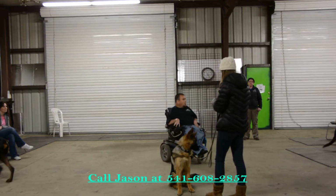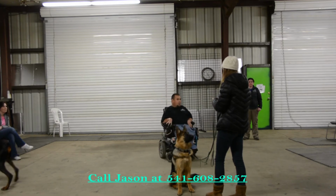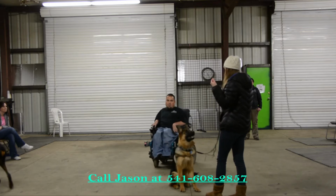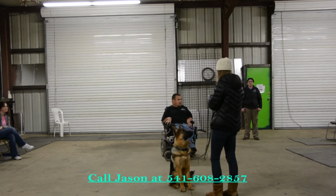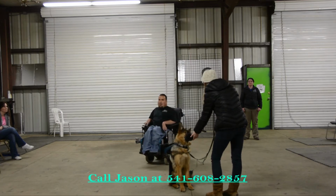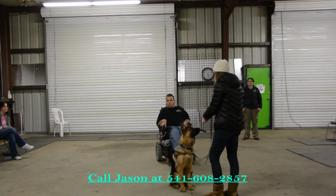So a couple of rules to this. When you do a take it, the hand always goes to the dog. The dog does not, at this point, go to the object. The reason being is, once you get leave it and take it down, if you're walking your dog through the park and it sees another dog, at any time you can let your dog go and say take it and let your dog run to the other dog.